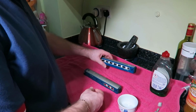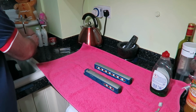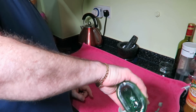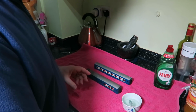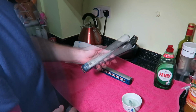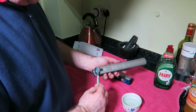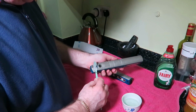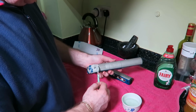But it is extremely grubby. So this is what I do. You may do different things. I use a bit of filtered water, a couple of drops of washing up liquid, get that dispersed in there. Have on hand a bit of kitchen roll, and then we've got the really grubby roof that you can probably see. And it's just a case of carefully starting with the toothbrush and the water and washing powder, and working on small areas at a time, not scrubbing at it but just working the brush in and gradually spreading the foamy water along.